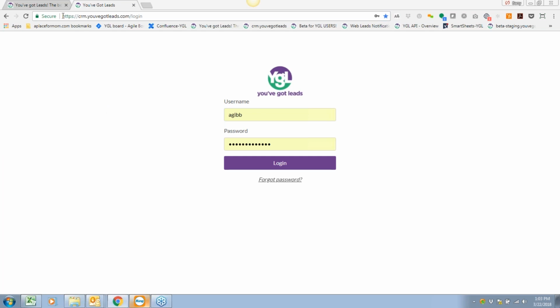So if you're already going to https://crm.you'veGotLeads.com, then you're at the right place. Okay? Just remember that. It's not www, it's crm.you'veGotLeads.com. And you would want to bookmark this, obviously, to your favorites.